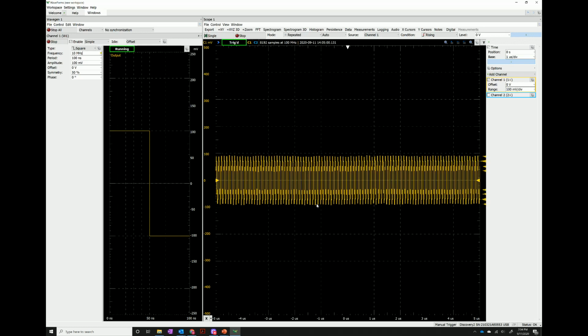So this wraps up our basic introduction to the scope functionality of the AD2 board and the waveform software. There's quite a bit more that we can do with our scope and waveforms, and we'll cover some of the additional functionality in future videos. The main thing to keep in mind here is that the settings that we change in the scope change how we are observing the signal or viewing the signal, but they don't actually modify the signal itself. On the other hand, the Wavegen tool is actually used to modify the signal that we're creating.